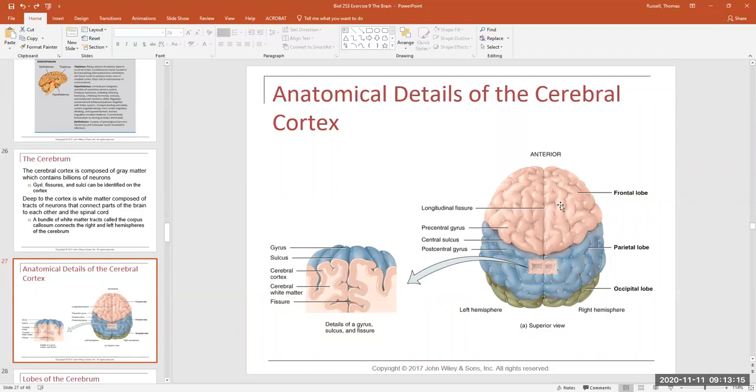So we can see the cerebrum, all the little squiggly raised areas. Those would be called the gyri. The indented areas between the gyri are called sulci, or sulcus singular. We have a fissure running down the central sagittal area of the brain, separating the right from the left cerebral hemispheres. That's called the longitudinal fissure. Running down through that longitudinal fissure is where the falx cerebri would be located. Remember, that's one of the extensions from the dura mater.